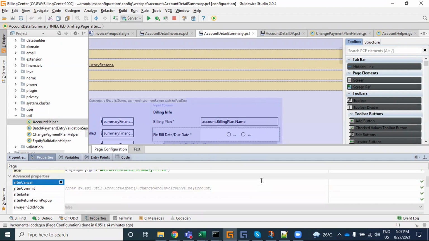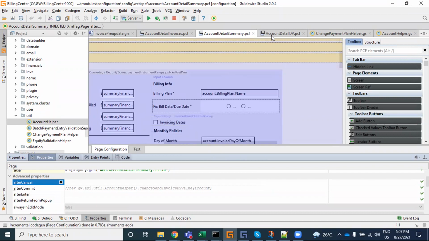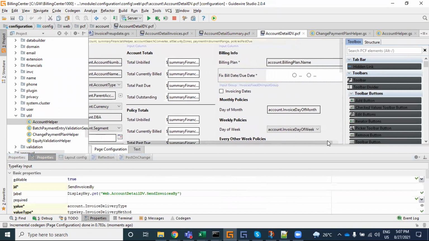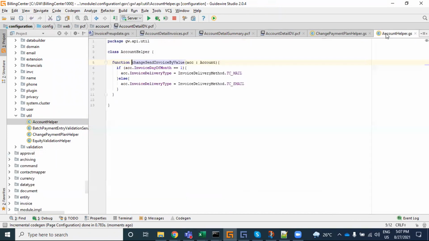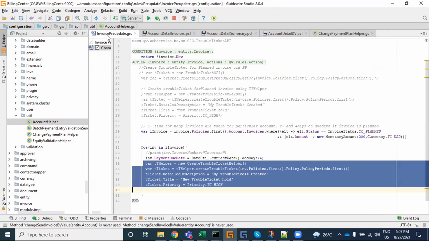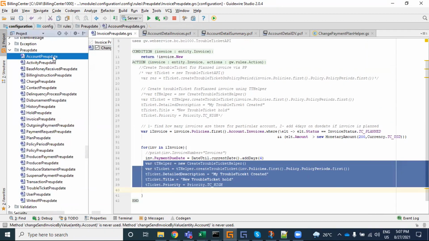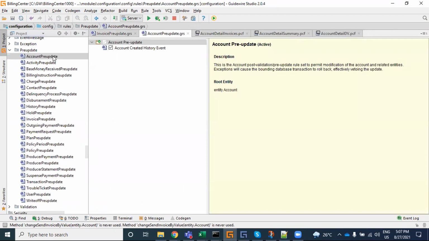So here, whenever we are editing the page, we're editing that mail value, the send invoice date value, the day of month value. If it is 1, then it should be mail. If it is 2 or 3, then it should be email. That you need to do through the pre-update route. So your task will be to do it through pre-update. This is not now, next session you need to do.